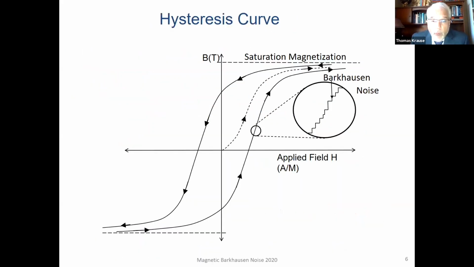So where does Barkhausen noise appear? Well, it appears in hysteresis curves, or when we examine hysteresis in ferromagnetic materials, when we apply a field H and measure the magnetic flux density. If we were to magnify a small region of that hysteresis curve, we would observe that this hysteresis curve is not a smooth process, but occurs in little jumps. And those little jumps are Barkhausen noise.